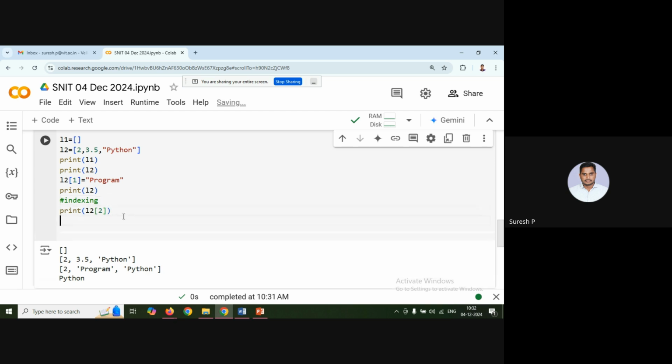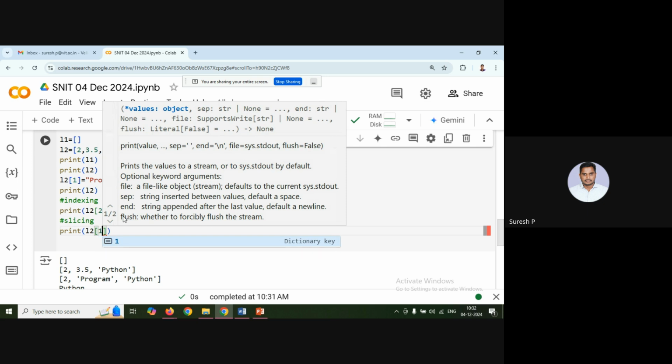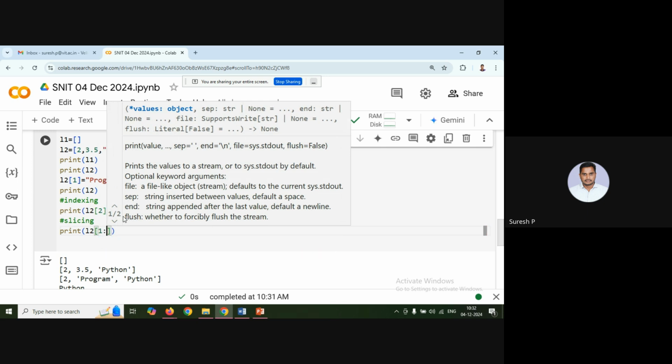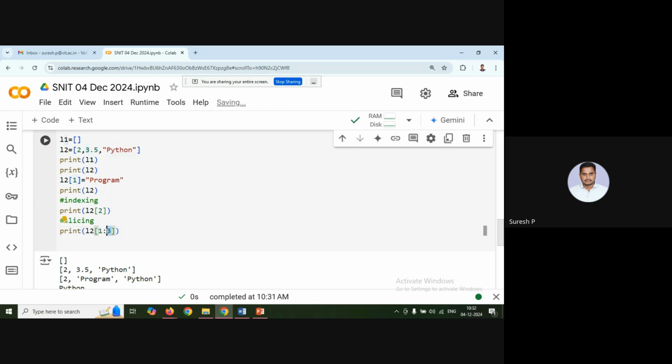Now here you can have slicing also. Slicing means retrieving a subset of elements or a subset of the list. For example, print of L2, here you use the square bracket, and you can give the start value and the end value.